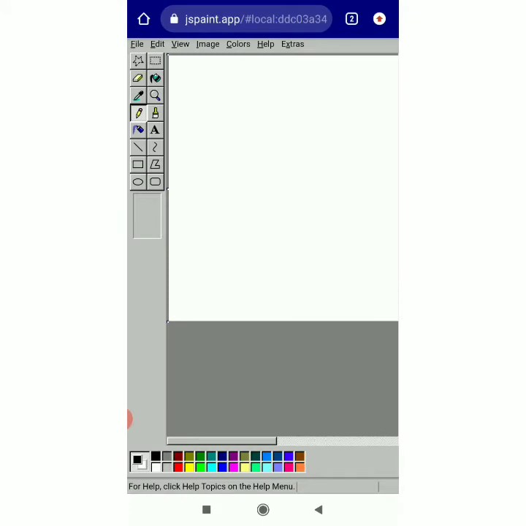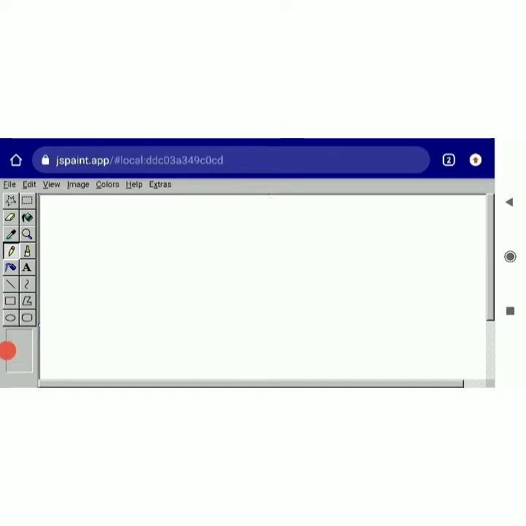So this is similar to Microsoft Paint. Now I am rotating the mobile because I want a horizontal view. Here you can see all the tools on the left side. Now from here I am selecting the pencil tool, and I am making 2. Fine. Now I'll join like this. Make sure that your shape is closed.